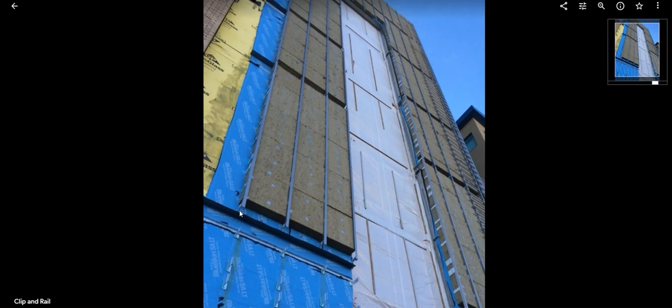The common approach to commercial construction around where I live is something like this. Behind here there's a steel stud wall, and then the sheathing, and in this case the air vapor moisture barrier. Then it looks like they've got the 150 millimeters of insulation here, but they need to put a cladding on there, so you can't attach the cladding to the insulation. What you're seeing here is a clip and rail system. There are clips going through the insulation and holding a continuous rail. It used to be a continuous Z-girt would go through the insulation for the cladding to attach to.